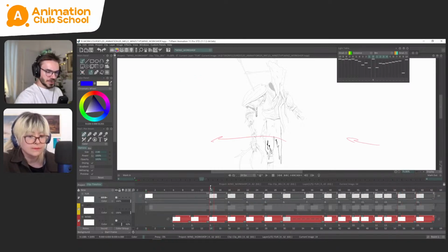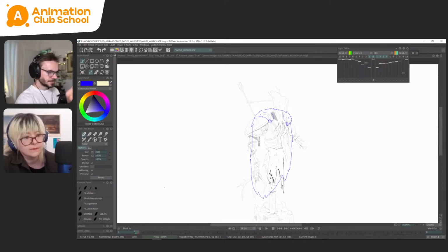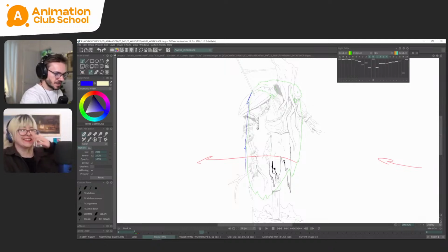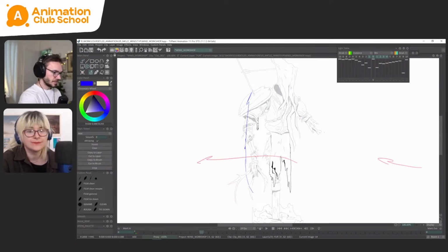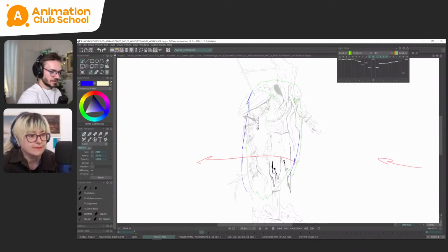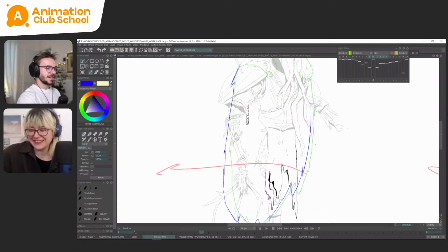For now, I also will do the same timing, but maybe in the end I will change it. I will try to make it faster and rougher, quicker. But it's also because this cape will not move as much as the previous one, because it's heavy and probably warm. Unbelievably heavy. Yeah.